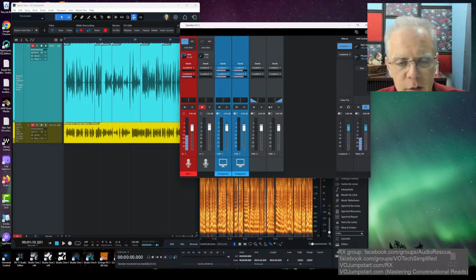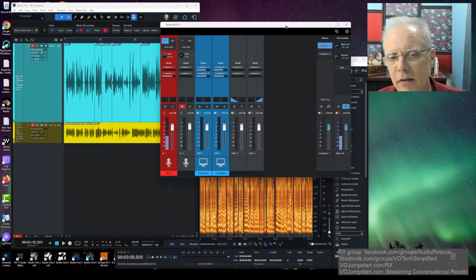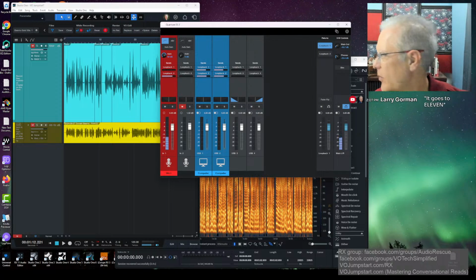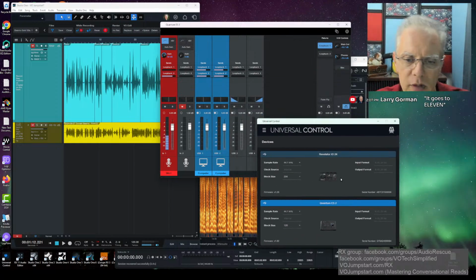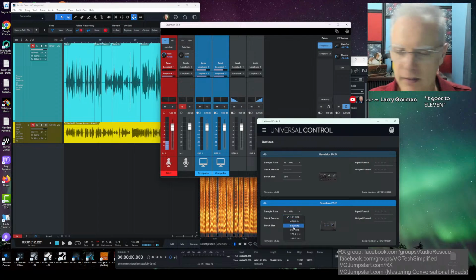So software interfaces are the future, in my mind, for all the interfaces. There's a couple of them that are kind of expensive that don't even allow firmware updates. Okay, let me bring over this other panel. So it has two control panels. One of them has all the basic setup, so block size, and so yes, this thing can go up to 192, but that's just kind of crazy.